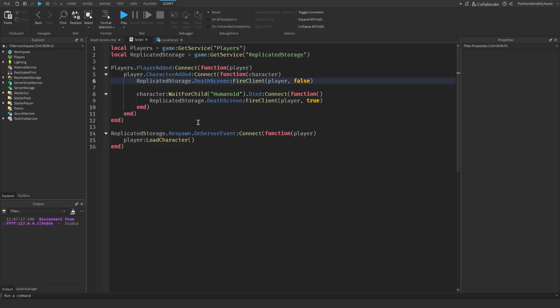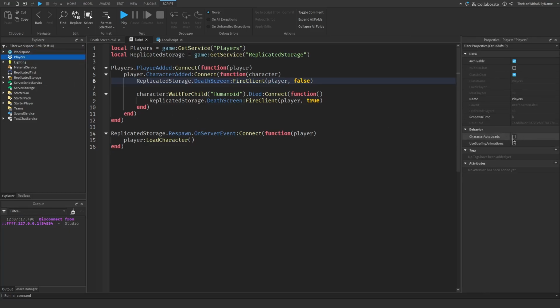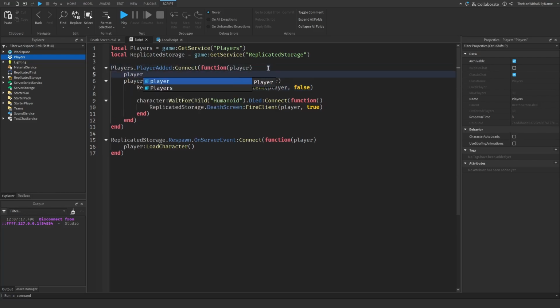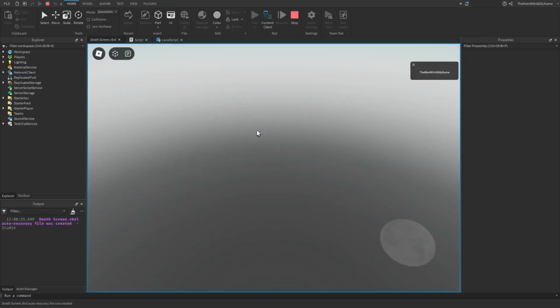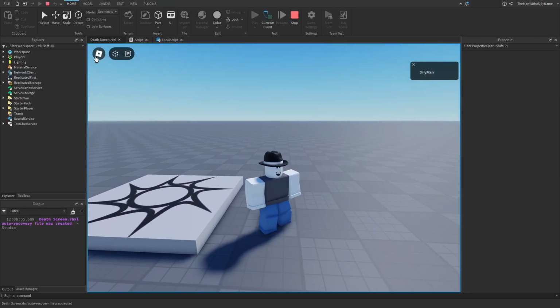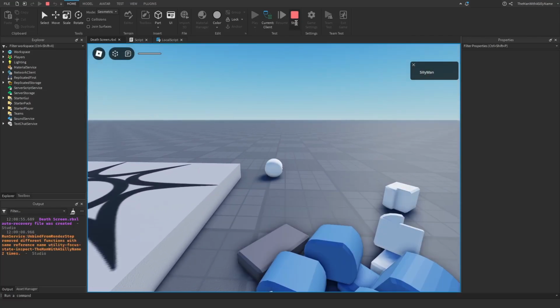All right, so I thought Roblox was taking forever to load, but actually when we disable this variable here, we have to call it when the player joins the game. So under Players.PlayerAdded, we're going to say player:LoadCharacter. And now hopefully it should work. All right, so we spawned in. Let's reset. All right, looks like I'm missing something.